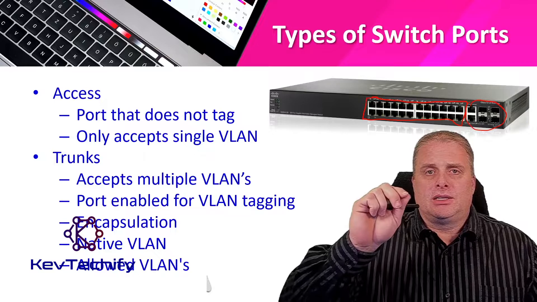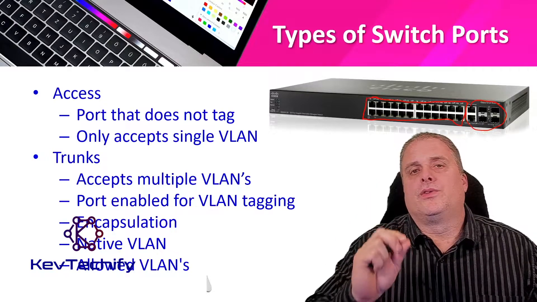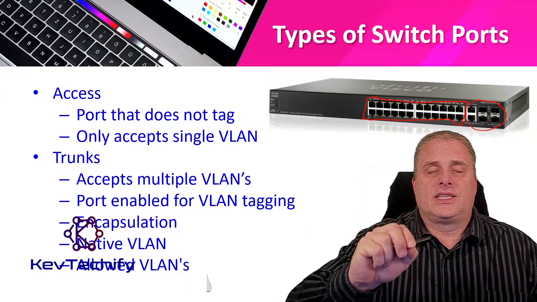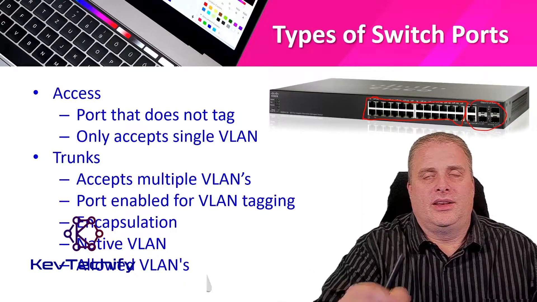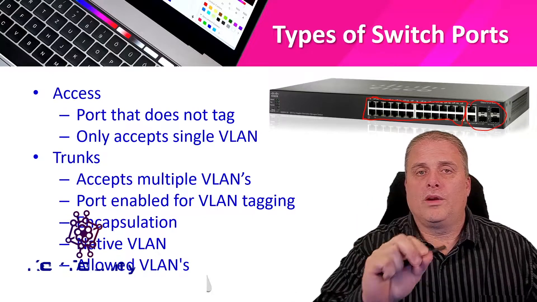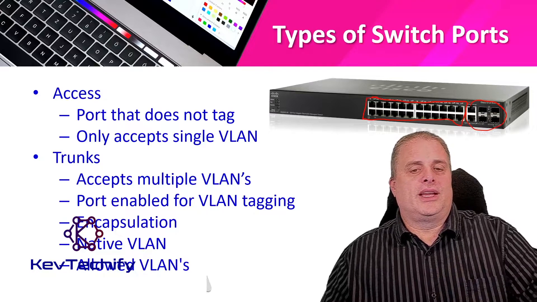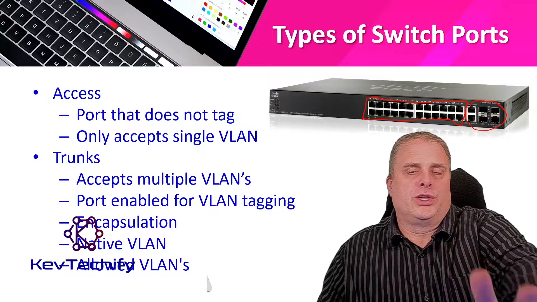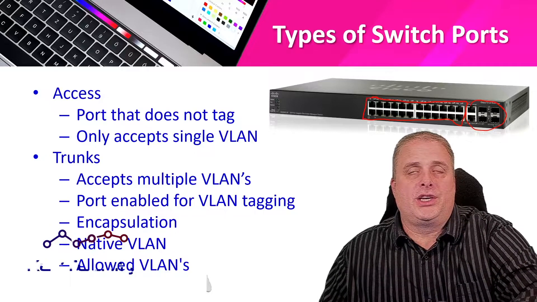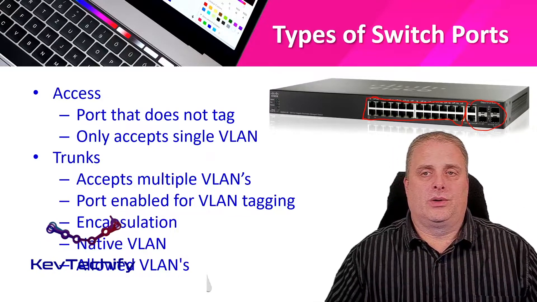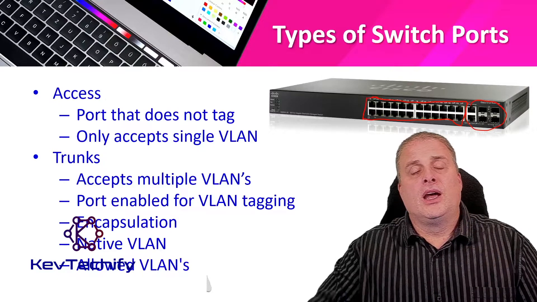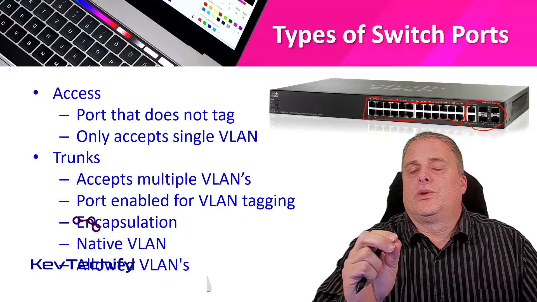We also have something called the native VLAN. This typically handles legacy equipment — older equipment that doesn't do tagging. If traffic is not tagged when it comes in, we put that traffic into the native VLAN. Also, across the trunk port, you can specify which VLANs are allowed to traverse it. For example, if there are no HR people on switch two, you can allow all other VLANs while not allowing the HR VLAN to go across. So we have two types of ports: access, which allows one VLAN and connects to end devices, and trunk, which allows all VLANs and connects to intermediary devices.